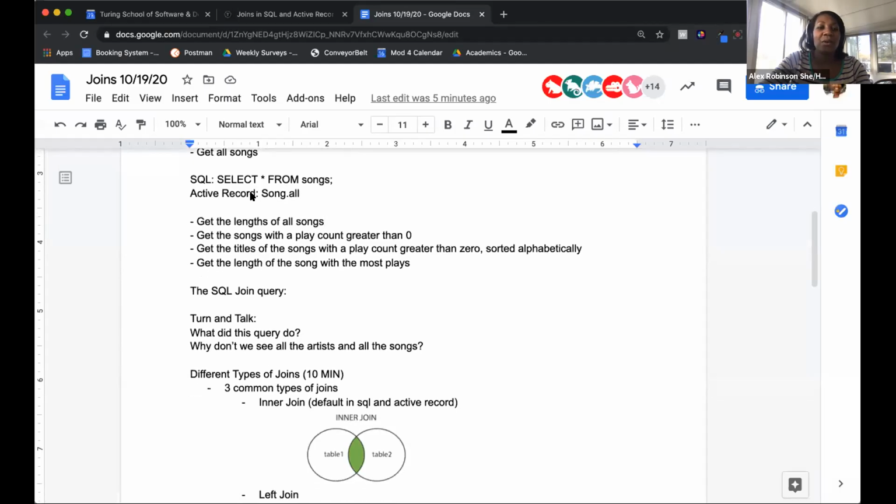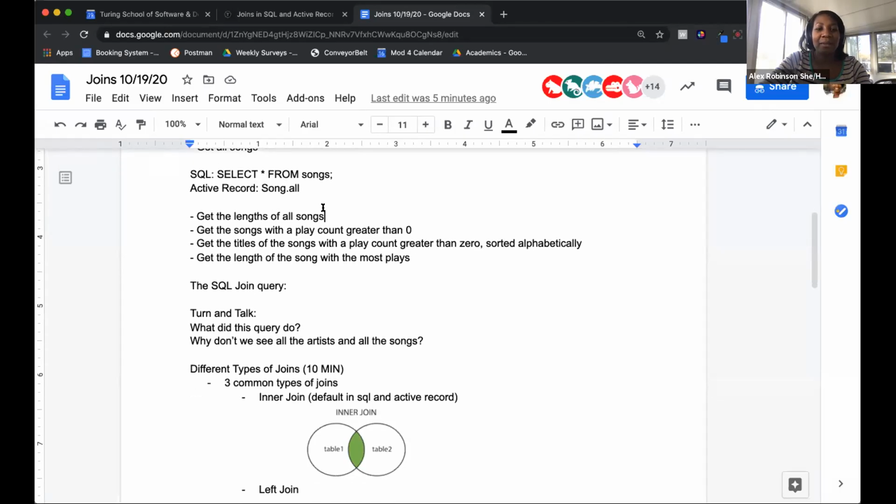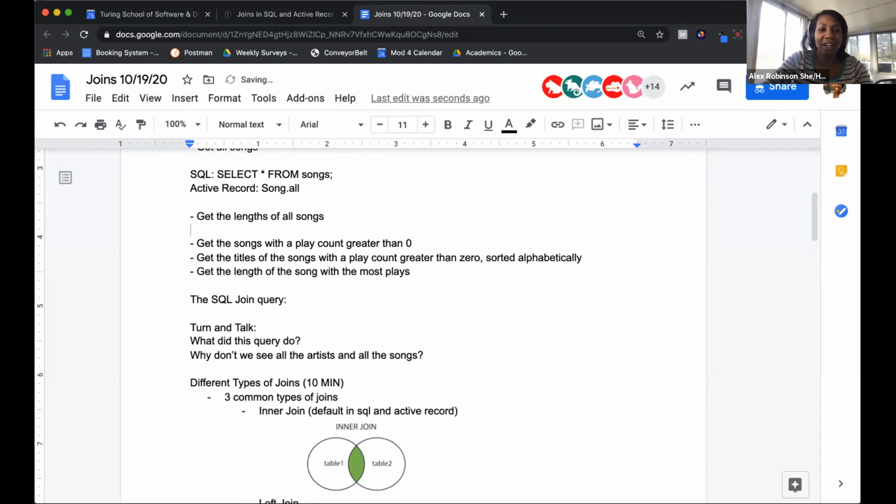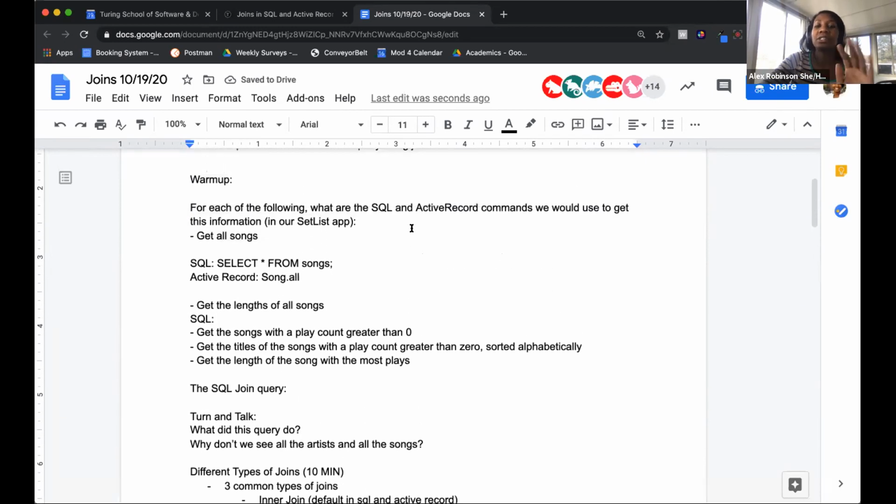Okay, so y'all had some time to think about each of these. I'd love to hear what a SQL query for getting the lengths of all songs would look like. One thing I didn't mention is we are working from the set list repo again.